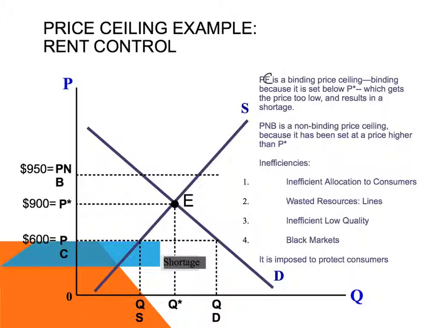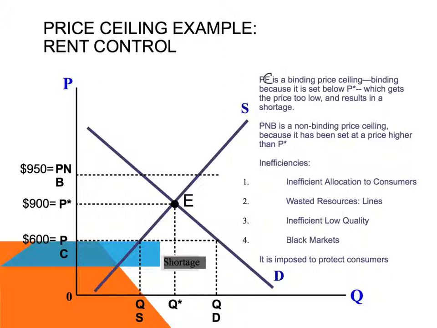In this case, even though the government wanted to protect consumers so that they paid less for a product, it's going to hurt them because people who want to get an apartment are not going to be able to do so because firms are not providing those apartments. There are also going to be wasted resources because a shortage means that the consumers are going to have to be looking for apartments for a longer time, so they're going to waste time doing that.